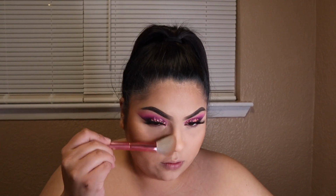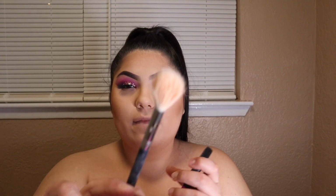Me, I personally like a very like... Cause you know, girl, I have a double chin, I have big cheeks. You know, I'm a big girl. So I need to act like, you know, at least my face is thin. So here we go again with the darker one. Go in with my MAC Whisper of Guilt with my Morphe brush. I love this highlighter brush. It's an M510. As you can see, it looks disgusting.